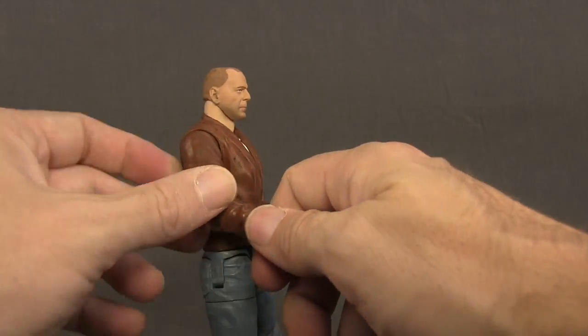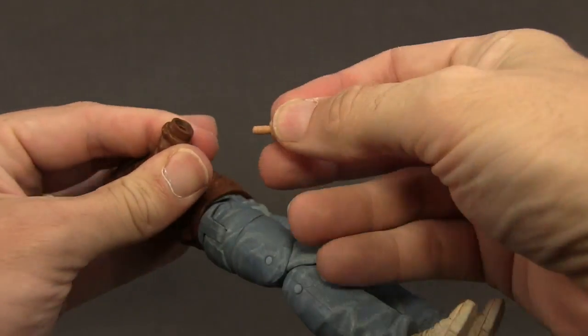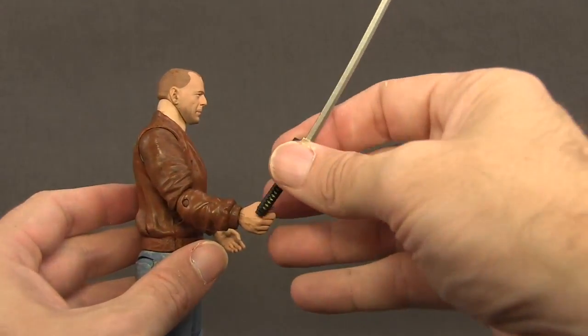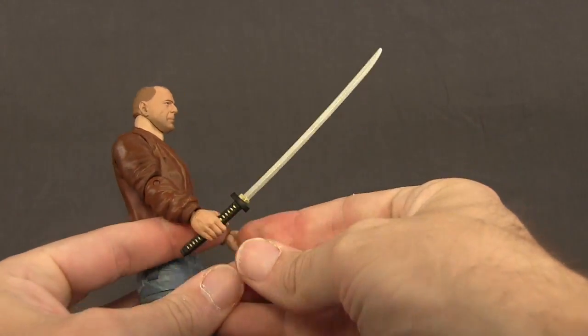But to switch out the hands, you just pull off the hand you want to replace, and then you got the little peg on the hand and the hole in the arm, and then you just plug it in and it fits nice and tight. And then like I said, this alternate right hand is made for holding the sword that he comes with, and this is the sword that you see him use in the movie.